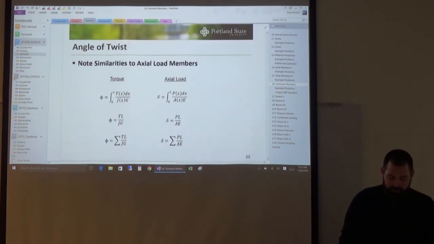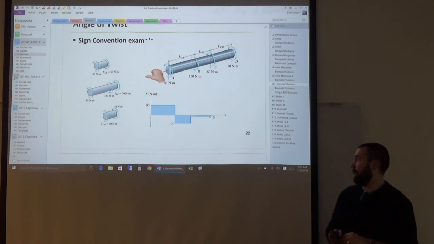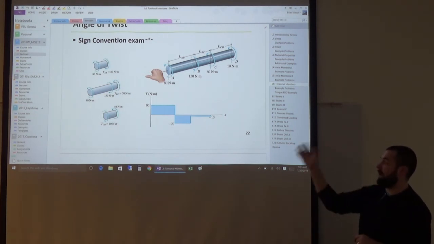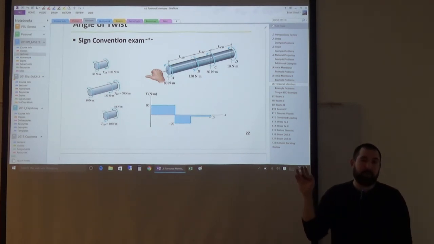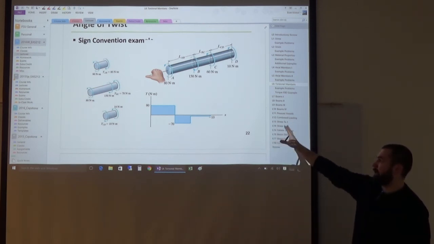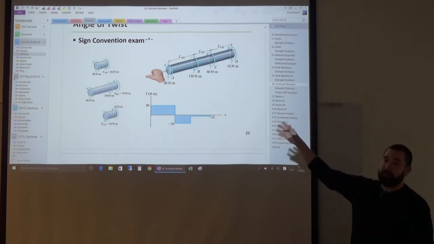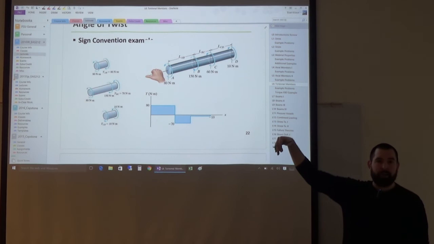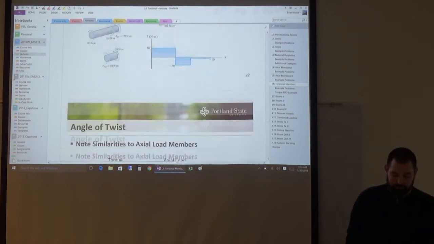Here's another example of the sign convention that we were talking about before. There's a couple of examples in your book as well too, but for section cuts, I strongly recommend you change everything into two-dimensional double-headed vectors instead of trying to do it in a three-dimensional type view. So you could practice with something like this, and I have a video of this as well too, of changing this from the isometric kind of curved arrow into a planar double-headed vector to represent a moment. It's going to make your life a lot easier.